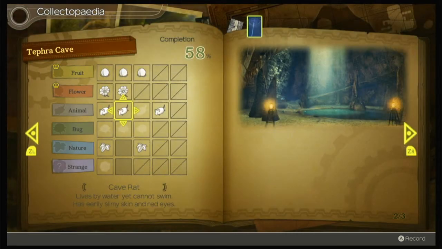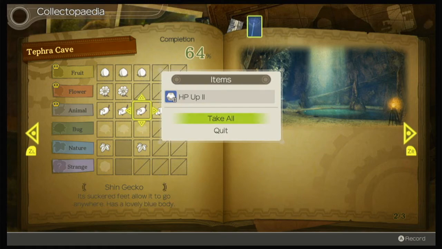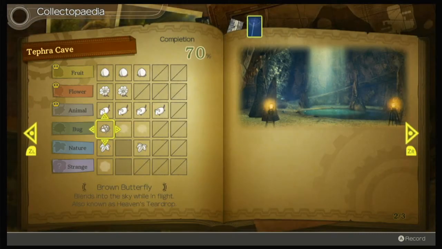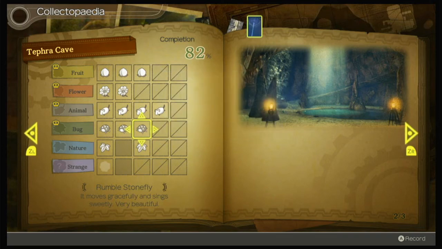Cave Rat, lives by water yet cannot swim. Has eerily slimy skin and red eyes. Shin Gecko, its suckered feet allow it to go anywhere. Has a lovely blue body. And with that category complete, we got the HP up 2 gem. Brown Butterfly, blends into the sky while in flight, also known as Heaven's Teardrop. Gold Caterpillar, insect larva. Sparkles in shiny gold for only a few hours after hatching. We got Rumble Stonefly. It moves gracefully and sings sweetly. Very beautiful. For that category, we got Slow Resist 2.